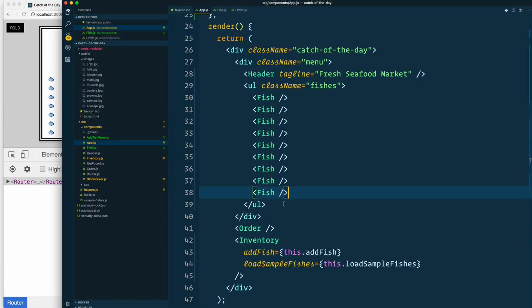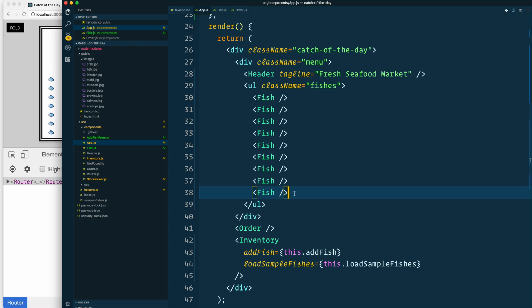So the question now is, how do you loop over all of the fishes that we have? And JSX is kind of neat or weird, or I don't know, but it doesn't have any logic built into it. So JSX doesn't have if statements, it doesn't have looping, it doesn't have conditionals, none of the stuff that you're used to from a templating language, it doesn't exist in JSX. So if you want to do any sort of logic inside of JSX, then you just need to use regular old JavaScript. So what's the best way to loop over something in JavaScript?